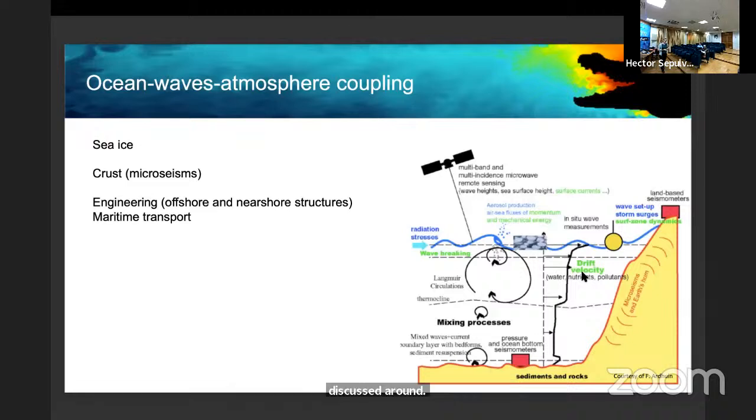Then there are interactions between the waves and the sea ice. The waves can actually propagate through sea ice. So this is something that can be accounted for. We won't talk that much about that because it's clearly not my area of expertise, but there is plenty of work on that. And as said by Andres a few days before, all these waves can be felt as microseisms in the crust of the Earth, and it's known as the Earth hum. People working in geology generally want to remove that, but it can be a useful signal.